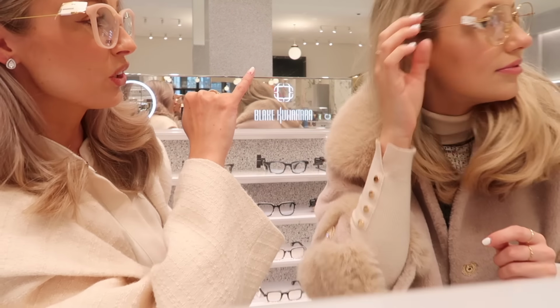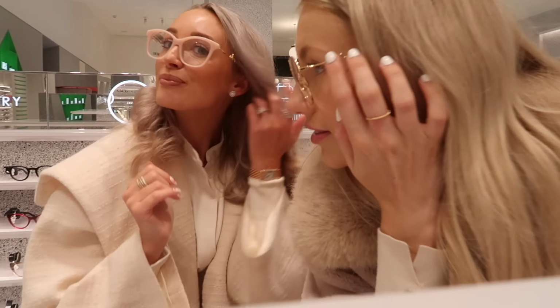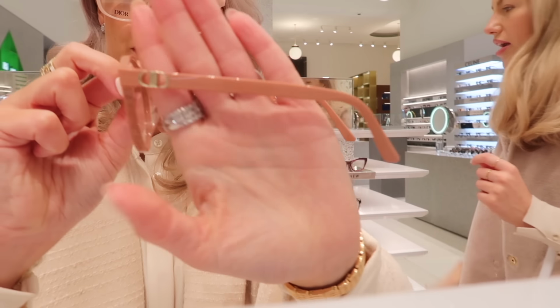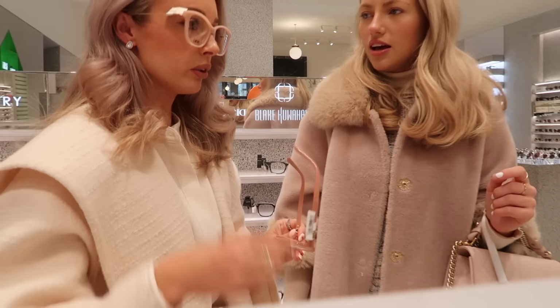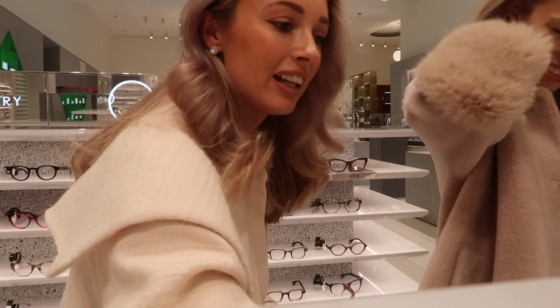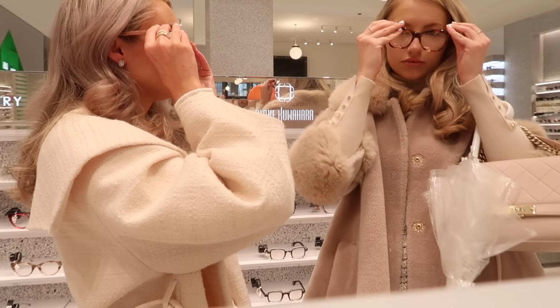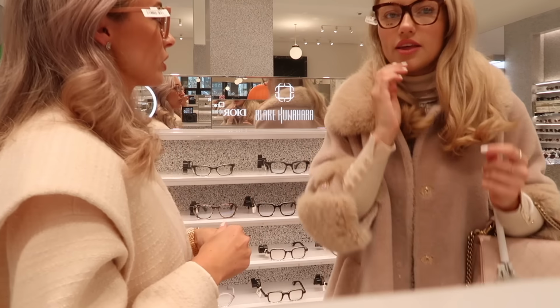I kind of want to go to the opticians and have them tell me that I have a slight issue. Oh, you've got the Dior on the side too. What about slightly thicker ones? I'll be trying glasses. I think they're just cute, aren't they? Well, actually, I came over here because my mum basically had almost like laser eye surgery the other day. I've got CD on the side. Oh, I love them. They are so chic.